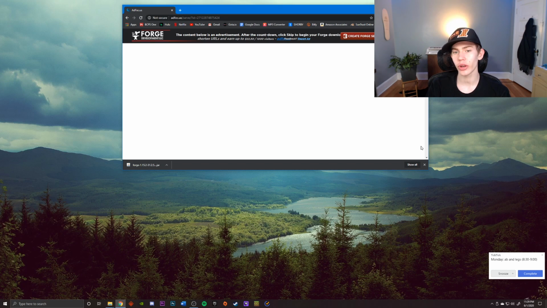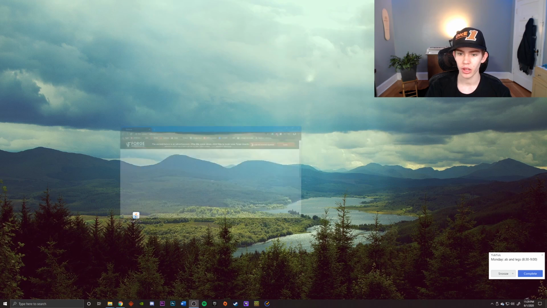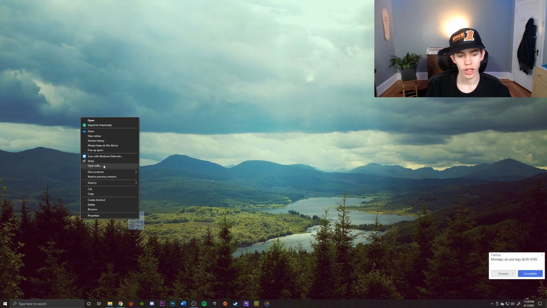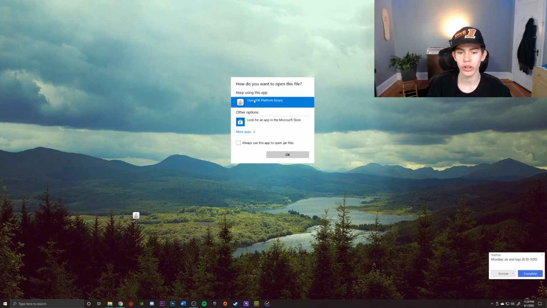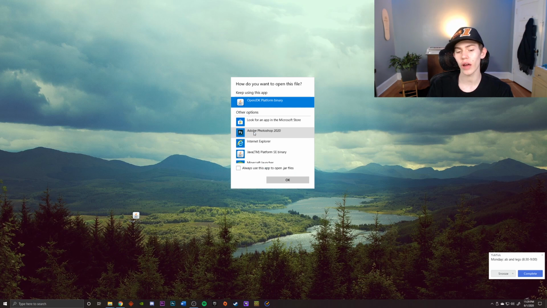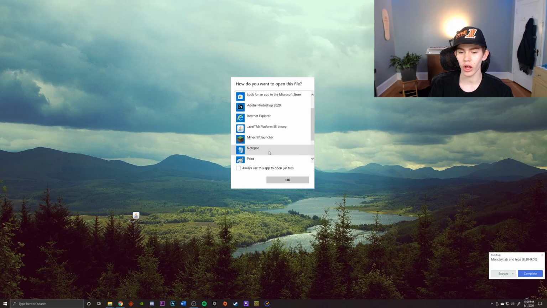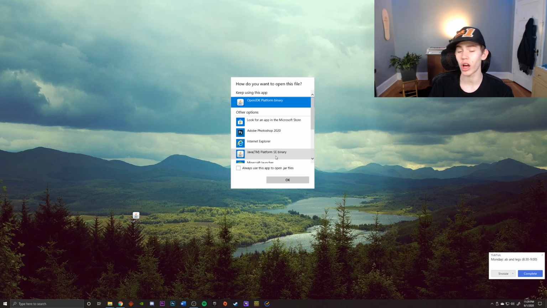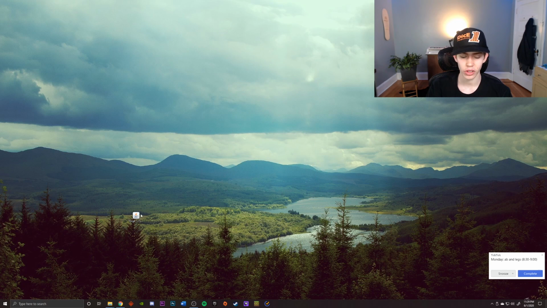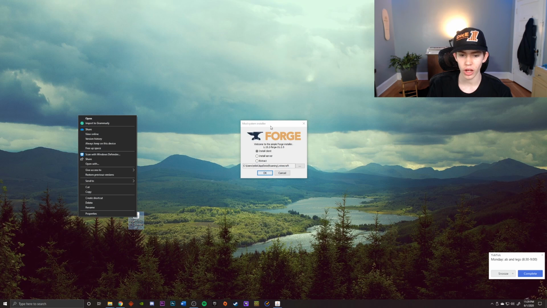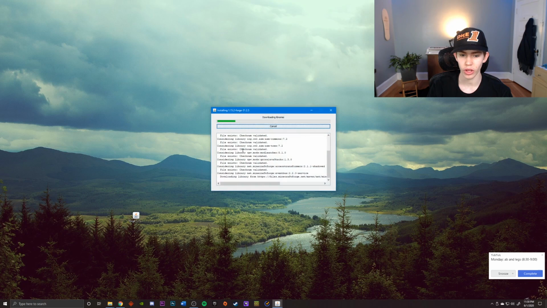We're going to be taken to an ad site, and then we're going to want to press skip, and then download our file. Then we're going to put it on our desktop and left click on it and make sure it says open with OpenJDK platform binary or Java or anything like that. And if you don't have that option, then you're going to want to go on the web and search up Java, like Java 9, I think, and then download that, or you can install Java Fix and that's going to fix your issue. So we're going to left click on this and then install it by pressing OK.